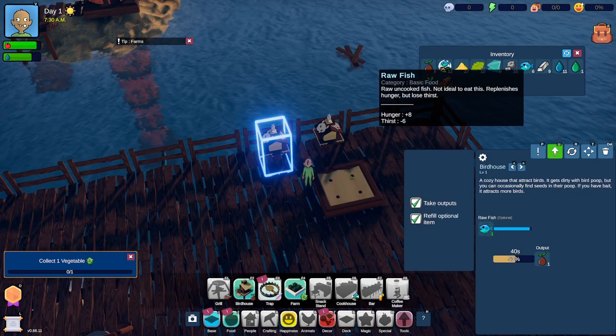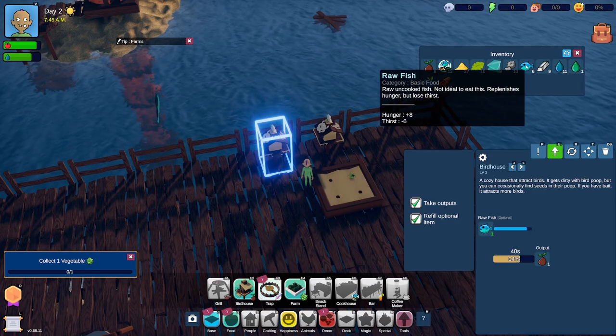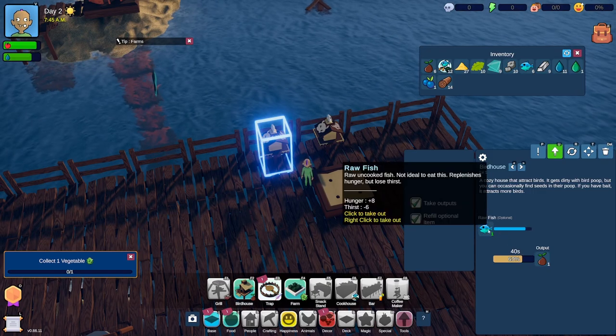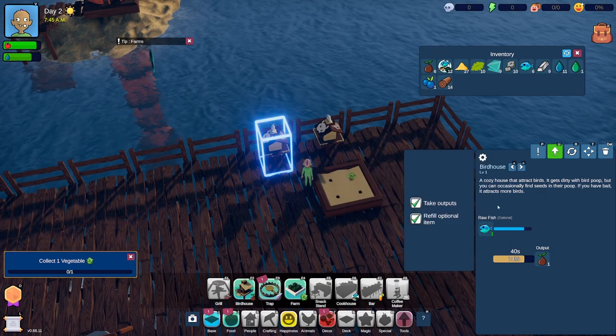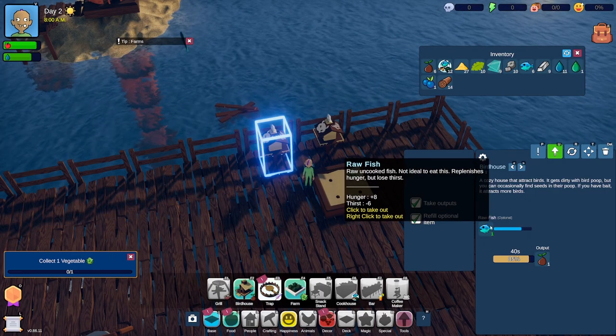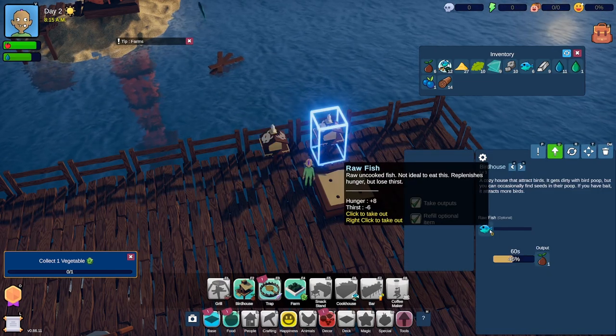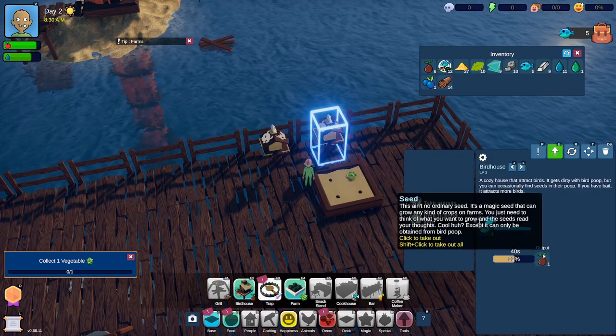Okay, I ate the raw fish. Oops. It does replenish hunger, but gets rid of thirst. So if you put raw fish on here, I think it gives you a boost to the collection rate.